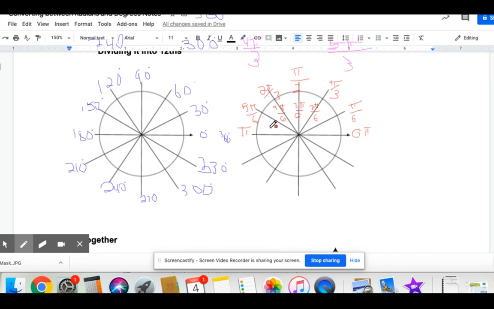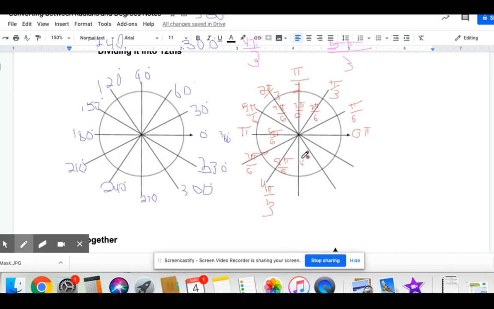This would be the 6 over 6 one, but 6 divided by 6 just becomes 1 pi, like it says on the line, because this is always 1 pi. This is 7 pi over 6. There's nothing that divides both 7 and 6. This one is 8 pi over 6. However, there is a number that divides both 8 and 6, and that's 2. So when I divide 8 by 2, I get 4 pi, and then when I divide 6 by 2, I get 3, because this is also a part of the pi over 3 circle.